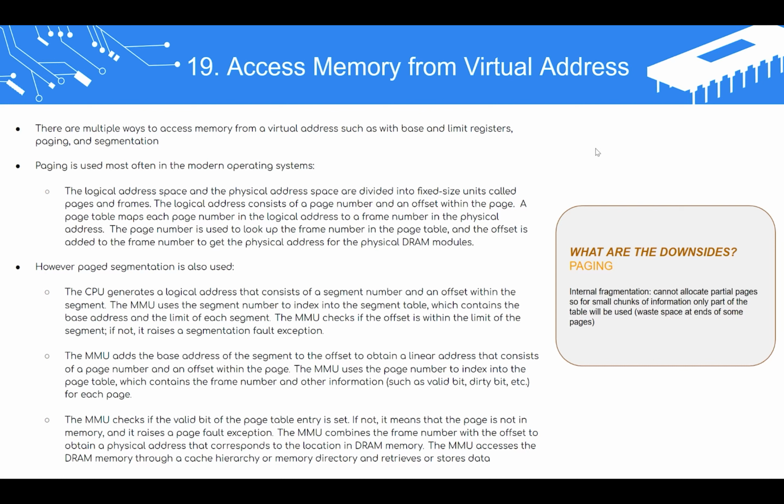So there are multiple ways to access virtual addresses, such as with the base and limit registers, paging, and segmentation. Paging is most often used, which we explained earlier. And there's another method called page segmentation, which pretty much just combines the benefits of both paging and segmentation at the cost of more complexity and processing speed.